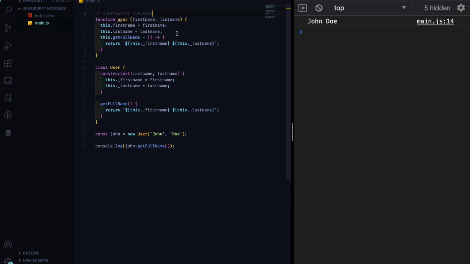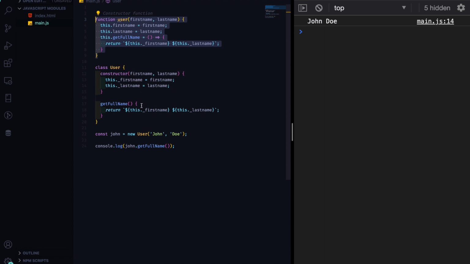If you've been very conversant with PHP or Java, you'll find out that this doesn't really look like creating a blueprint in which an object will be defined. The standard way of writing classes in OOP seems to follow the class convention much more than this. But before the adoption of ES6, this is how we actually wrote our classes, or created a blueprint on top of which we can build an object.